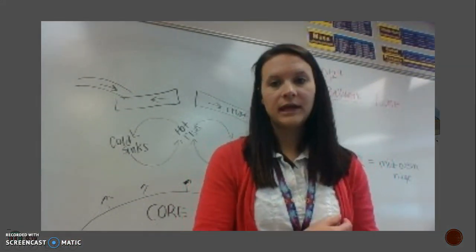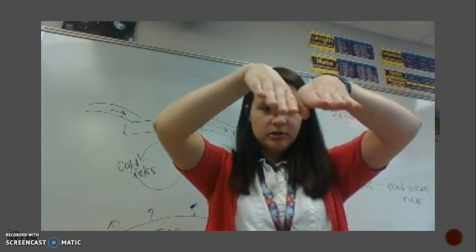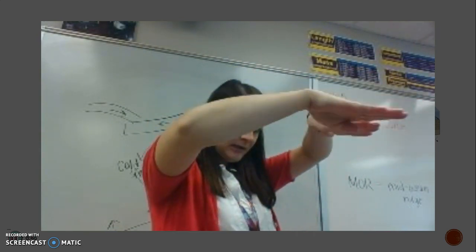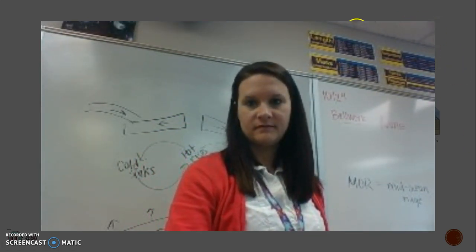Last up, getting ready for our lab tomorrow, I want you to add these definitions into your notebook over the 3 different types of plate boundaries. We'll be demonstrating and reconstructing them tomorrow in our lab, our edible lab. The first kind of boundary happens when the 2 plates are sliding past each other. So they're going past each other. That would be like this one here.